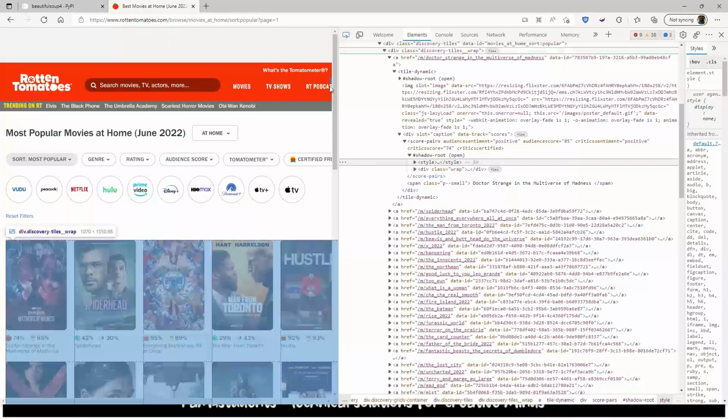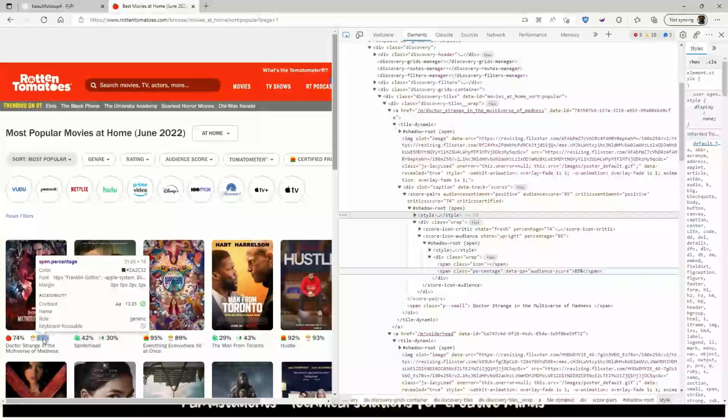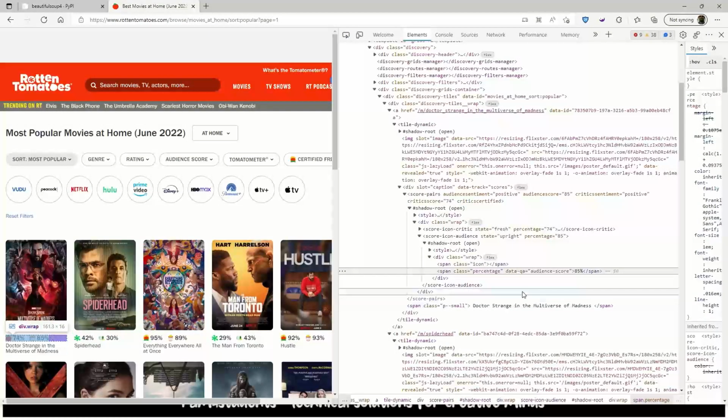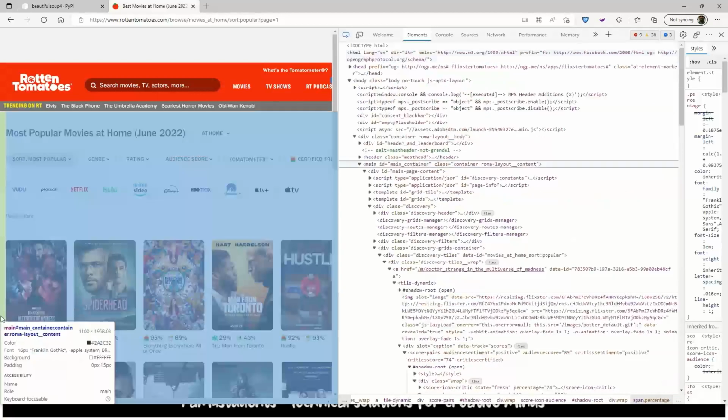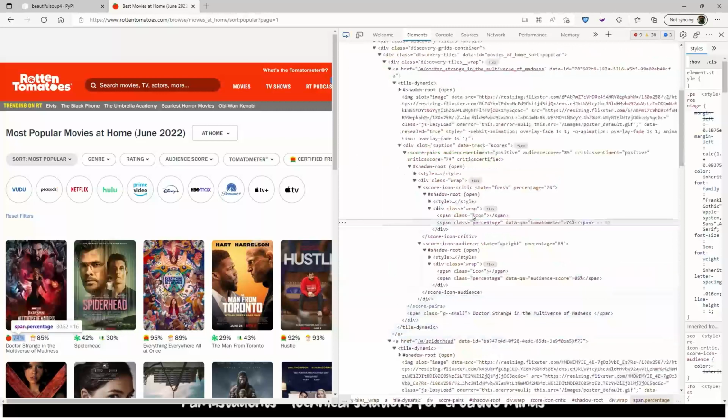So if I come back here and try to find out, it's in here, div class wrap, but this 85% audience score, I don't want to do like this. Means you can do it. I'm not saying that you can't do it. See here, it's in this wrap. The other one is in this wrap, which I don't want to use all these things.